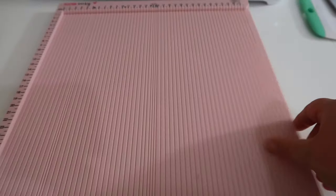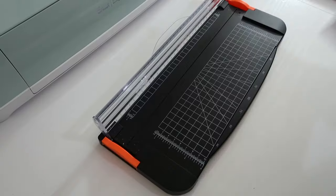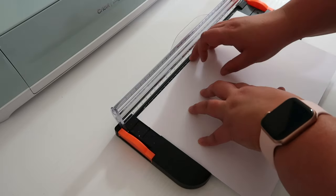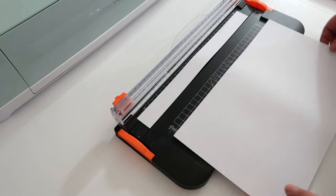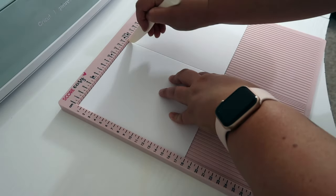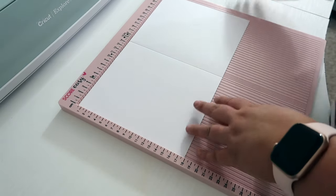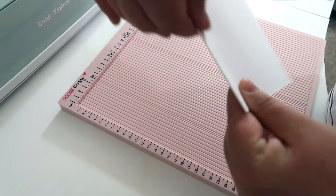You would then want to have a card scoring board, which gives you that professional spine in the centre of your card. This one was about £20 from Amazon. And then what you want to do is just measure out your card to the correct dimensions that you would like, use the paper trimmer to cut them, and then use the scoring board to score down the centre of the card. You can just fold it in the centre yourself without using this. However, it doesn't look as professional. It does leave cracking in the spine, so I would recommend getting one of these if you're going to make your own. And then the second way is just to buy pre-made blanks from somewhere like Amazon.